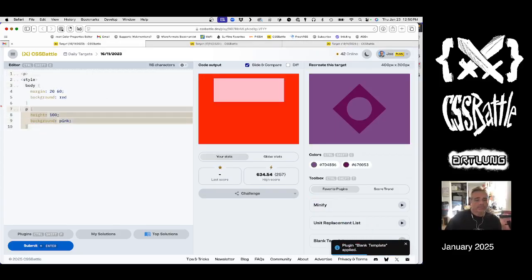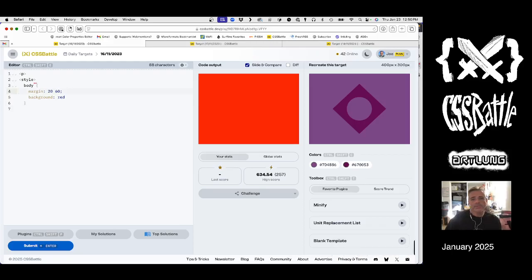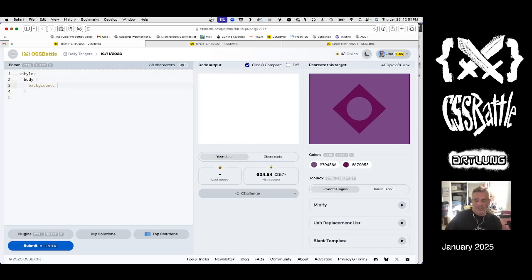So things with 45 degree angles are probably my least favorite. They are the trickiest, but that's not going to stop me. Okay, so rather than trying to rotate anything, we're just going to do 3 linear gradients.